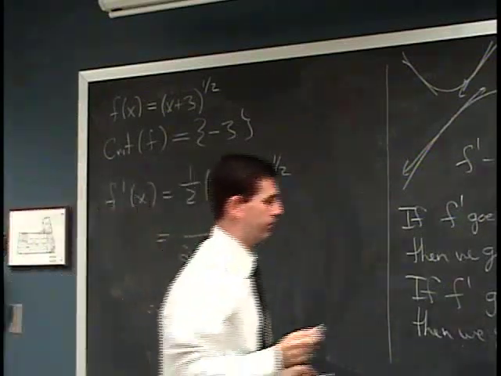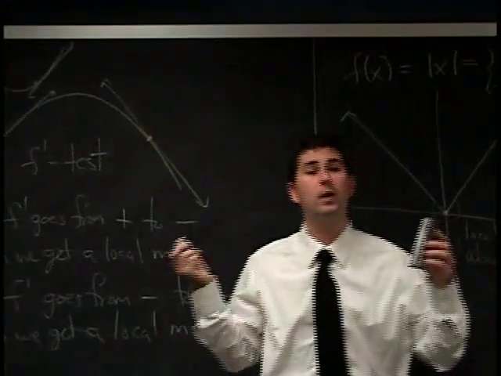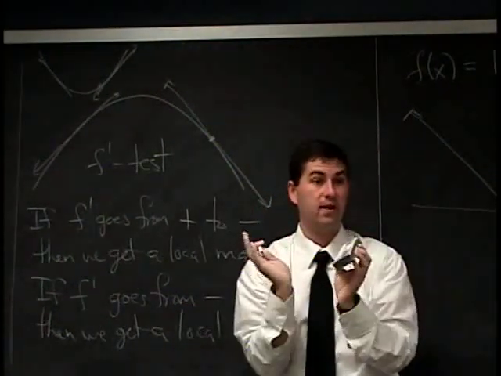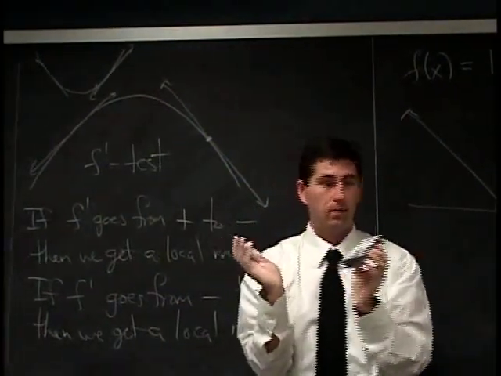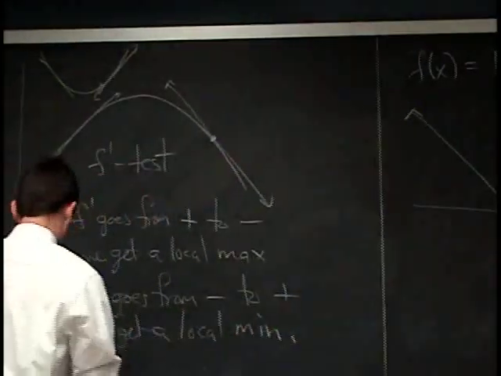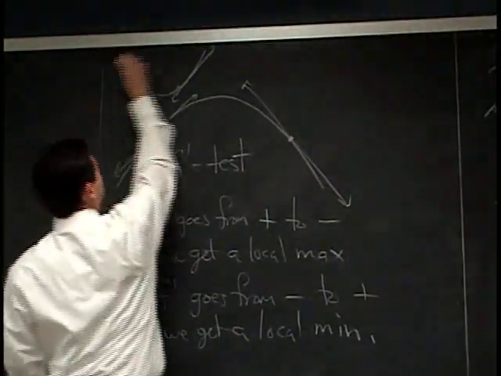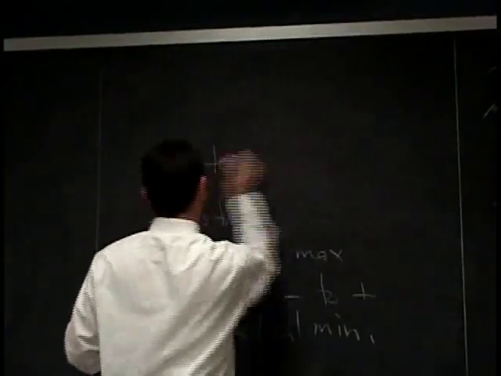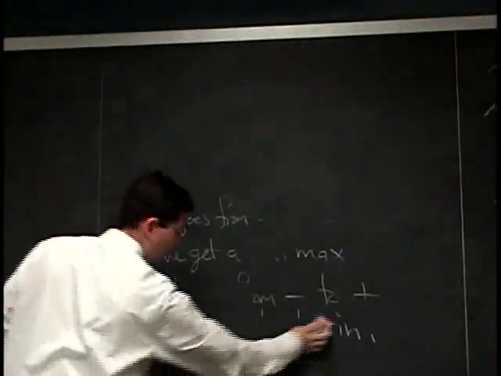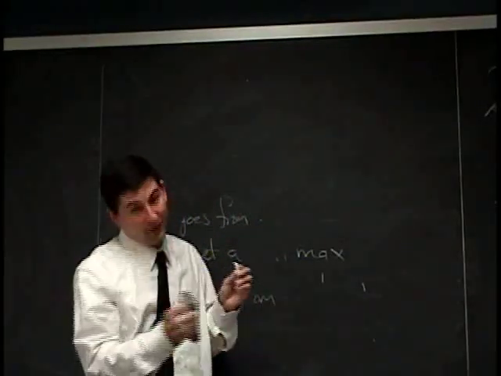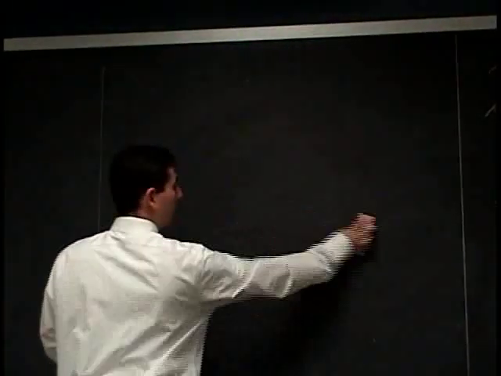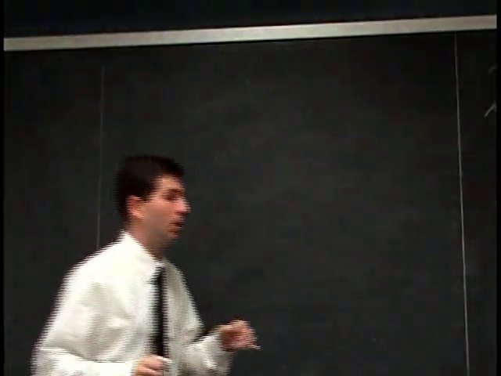But to a certain extent, it's a definitional question. How are we going to define local? Are we going to assume that it has to be defined on both sides of it? Okay. So we'll get into that issue with the appropriate. Okay, so these critical numbers will be of critical importance in determining where the local max and mins of our functions are.